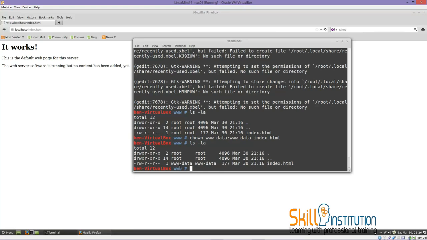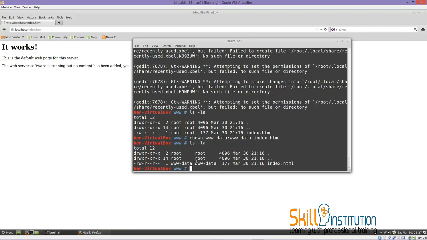So you should be running any web page or any directory within the root folder of the web server as www-data, not as root, for security reasons, and you have to have the right file permission and directory permission for your files and directories. All right. So now that we have that down, I want to show you something even better.